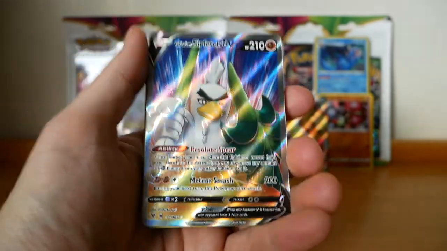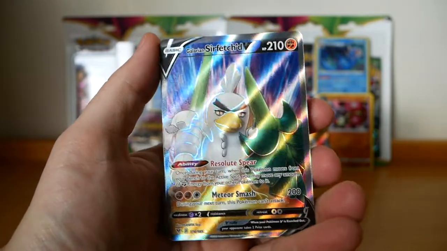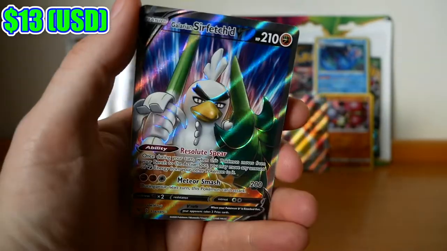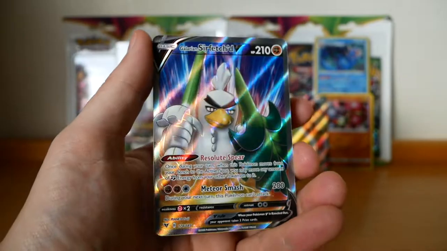Oh, he's pulled another full art. What is going on? We're doing bloody well. The pull rates in these must be okay. Galarian Sirfetch'd V. Full art. Look at the color, guys. This card is unreal. Again, I don't know what the value of these cards are.